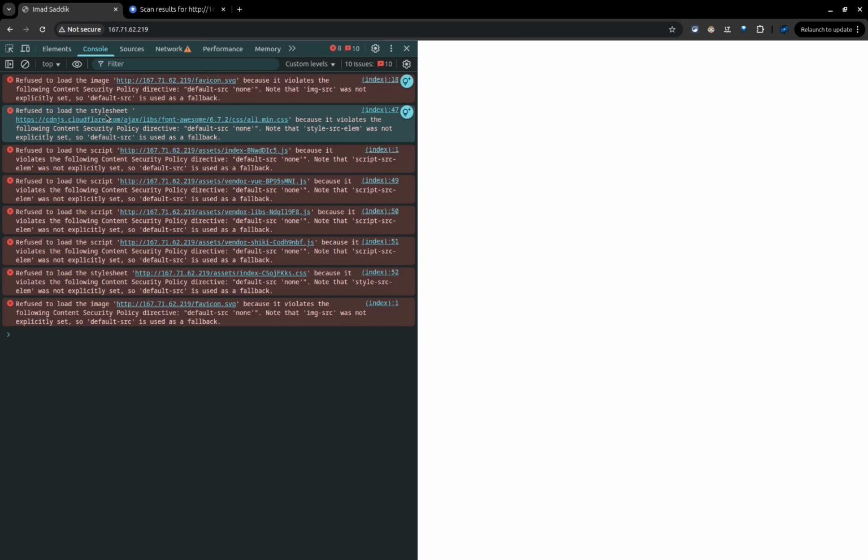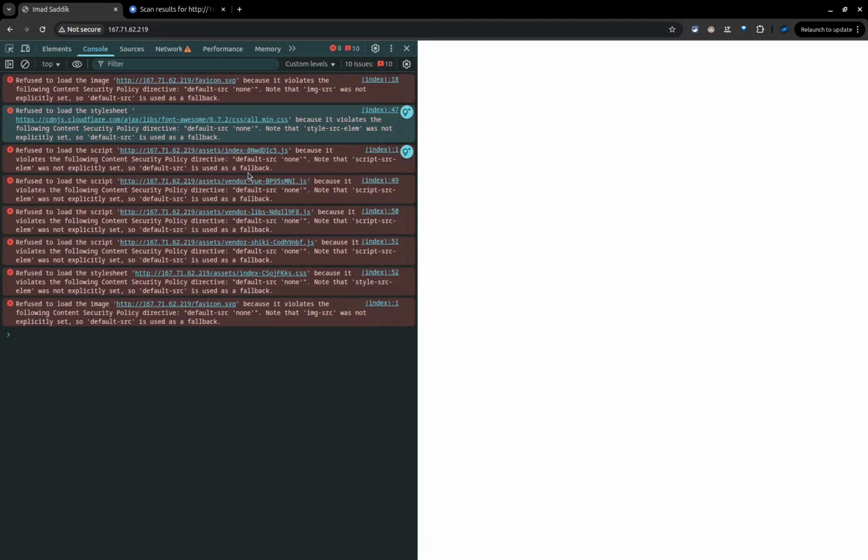Let's see, here we are blocking this style sheet because it comes from Cloudflare. So this is not our website, it's coming from another place. But we know that we need this, so it's awesome. So we can keep it, that's not a problem. But this will show you the things you will decide. Do you want to keep it or block it?